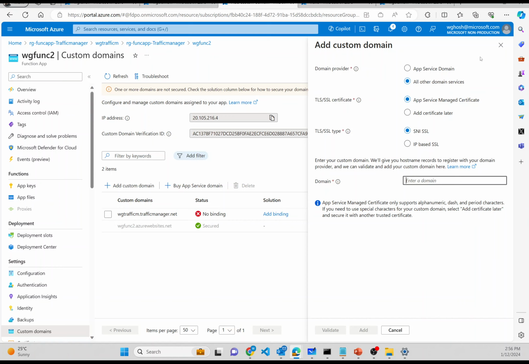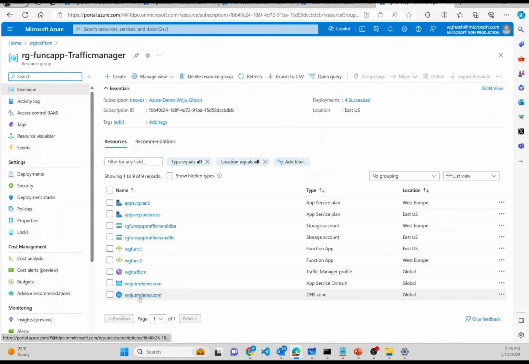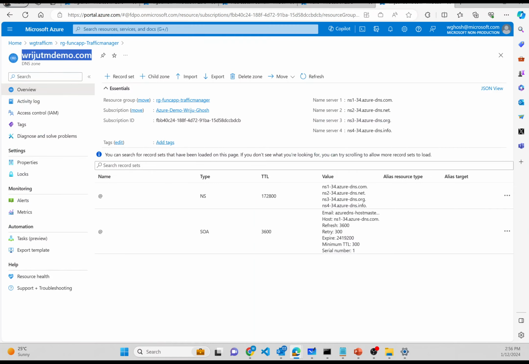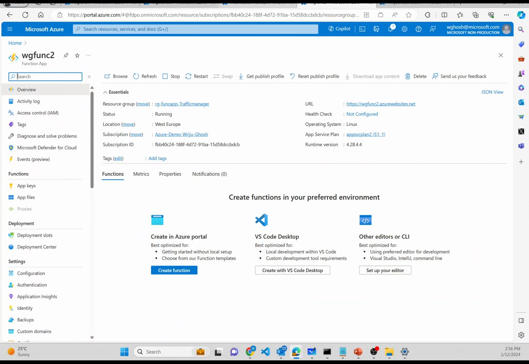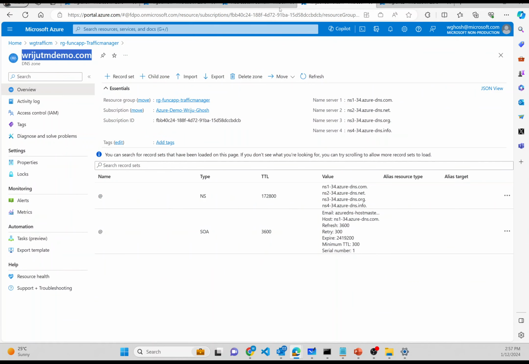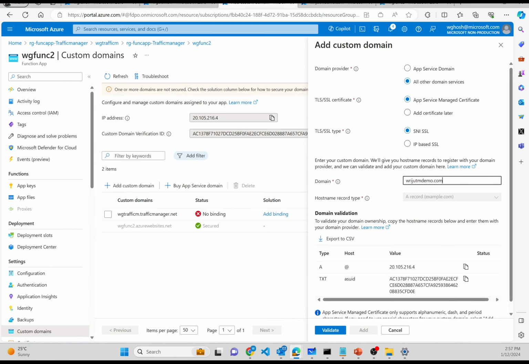So the domain, if you remember, that I created, so let me go back and let's go to this traffic manager, this resource group, and this is the domain I was referring to. So this is the domain. Okay. So if I go here, you notice here, the moment I add the root domain, that's the root one, so it uses the IP address of the function app. When I add subdomain, that's www, it's gonna go ahead and use this mapping with function app, and there will be an identifier which is the custom domain verification ID.